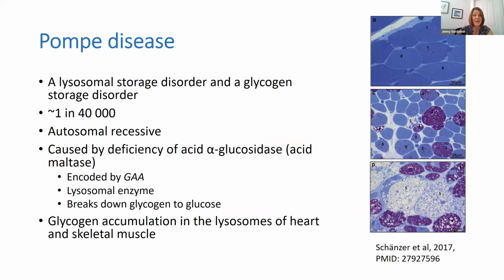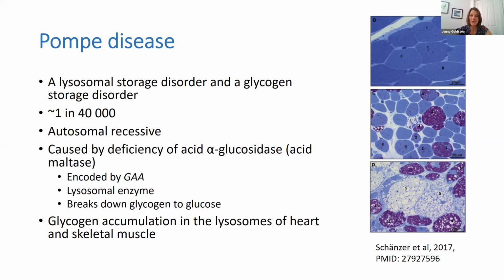So it's actually called glycogen storage disease type 2, as well as Pompe disease. And it has a frequency of approximately 1 in 40,000. I'll actually talk a little bit about the prevalence estimates a little later in the talk, but most of the literature will quote 1 in 40,000. Like many metabolic disorders, it's an autosomal recessive disease, and it is caused by deficiency of acid alpha glucosidase, historically known as acid maltase, although that term is really no longer used, but you will see it in the historical literature. So this enzyme is encoded by GAA.